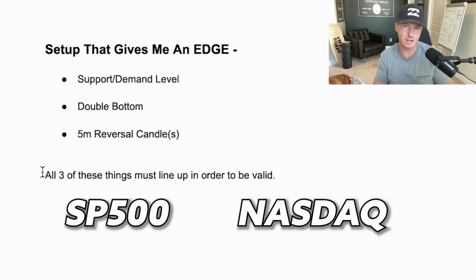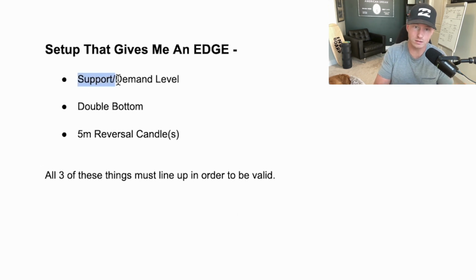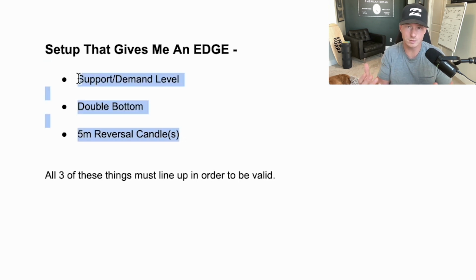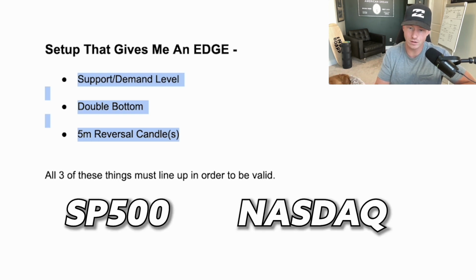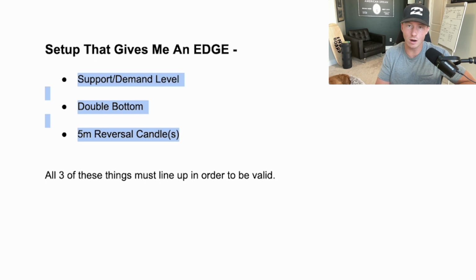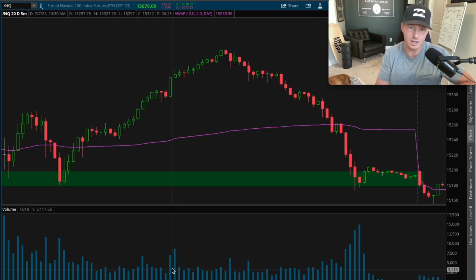I'm looking at the NASDAQ. And I can also flip this, right? I could change this to resistance and supply. Instead of a double bottom, it's going to be a double top, and same thing here. So this setup alone gives you 2 setups because you can just flip it if you want to go short. So usually throughout the day, I'll see one of my setups come into play, whether it's on NASDAQ or S&P 500. I'll usually see at least 1, 2, or 3 opportunities some days to actually take a trade.